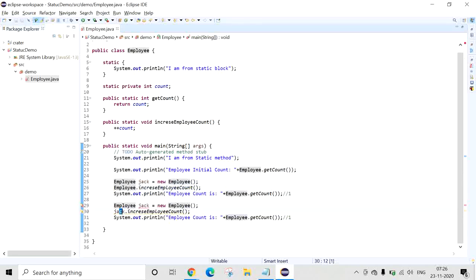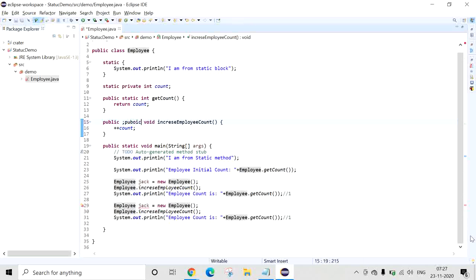Then again we can say, okay, instead of static we will make a normal method.